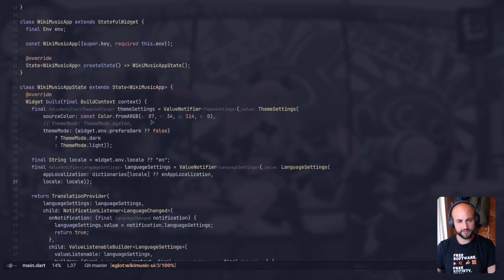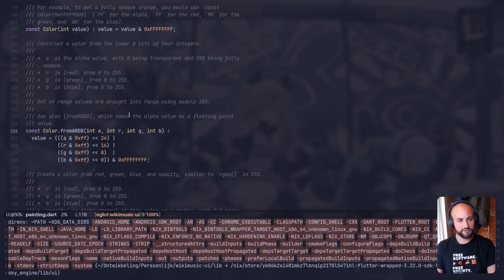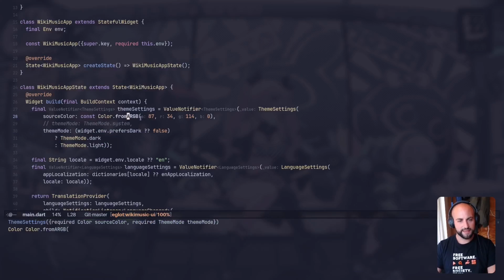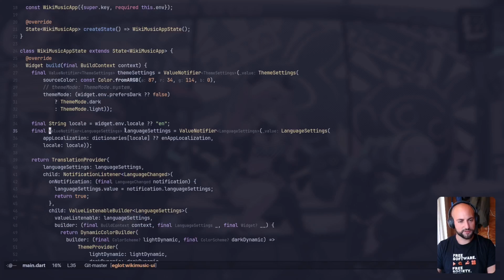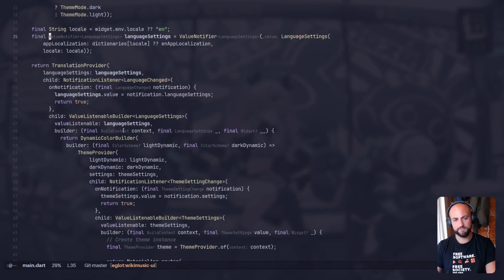As you can see, I also have some inlay hints, so I get some very nice hints from the IDE, like from ARGB, for example, is a method that receives ARGB values in int, but it's a very nice guiding and helpful tool. It also gives you some type inference, so I really can't complain. It's working very nicely for me, and I hope it also works nicely for you.